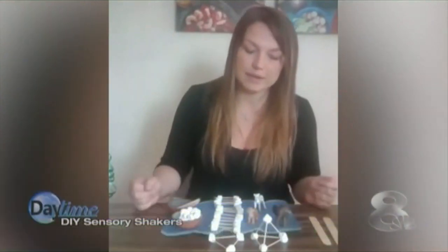Kristen, I just want to say I really love the idea of making something and then saying, here, make this. So rather than say, hey, just come up with something, I like that they can look at something and go, okay, I can figure out how to do that. That's great. Yes. Well, and marshmallows good too. Well, and it's edible, but it really helps with the critical thinking skills, particularly if you spend time building something that's a little bit bigger of a structure, because then they have to figure out what goes where and how you did that. And so it's a really easy activity for children around that age.